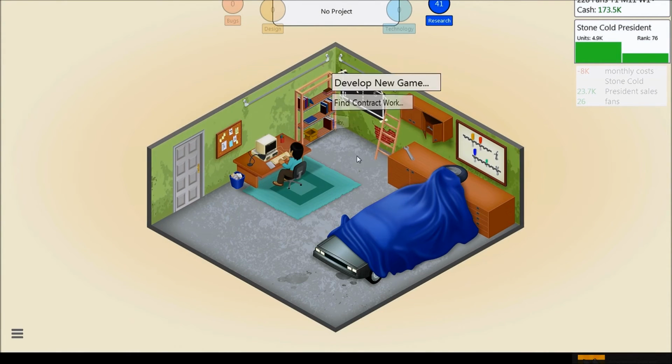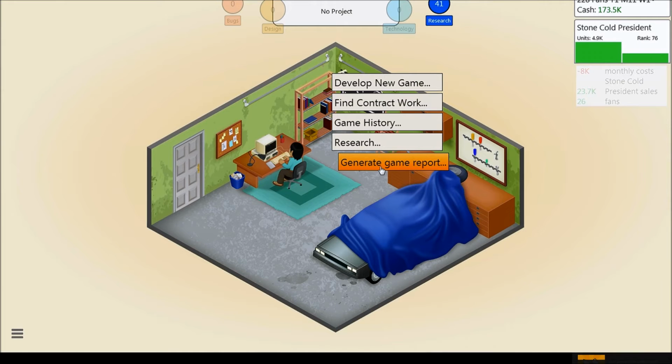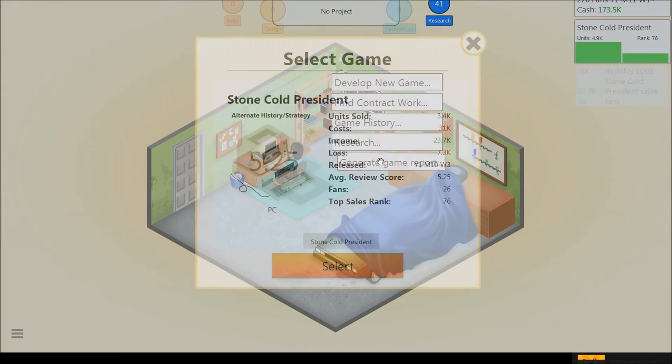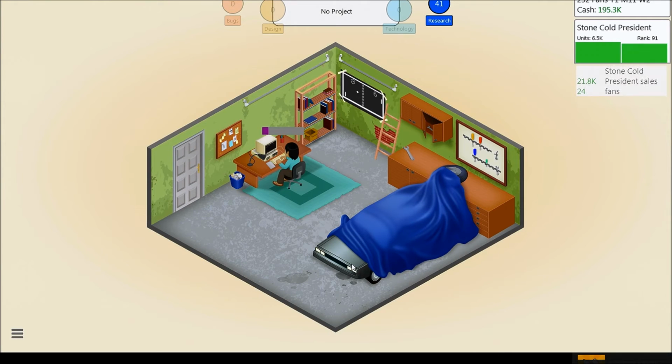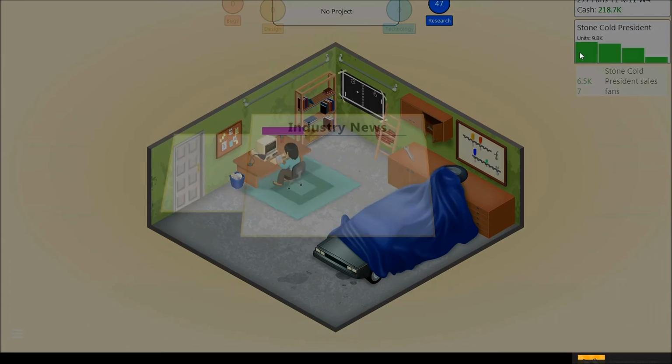Cool. Let us go ahead and do game report, and we'll do a Stone Cold President. Let's see how that goes. We're still making a good amount. We're about to finish the 10,000 mark.